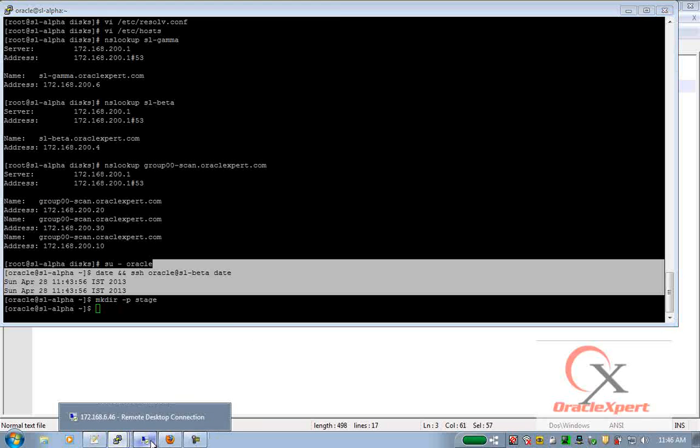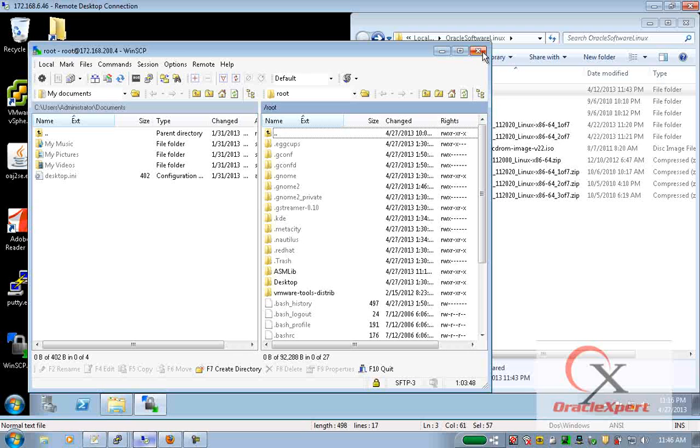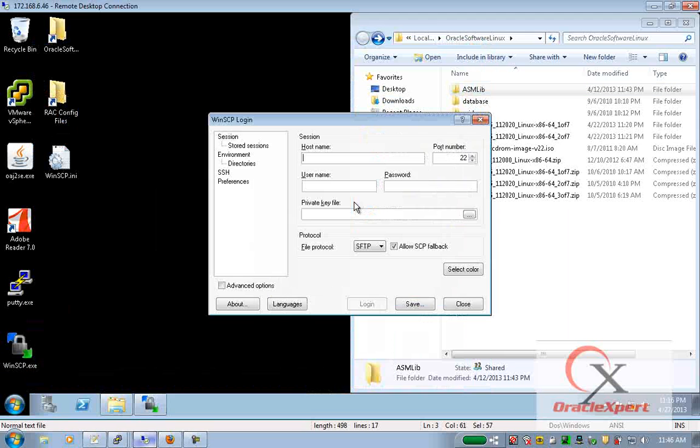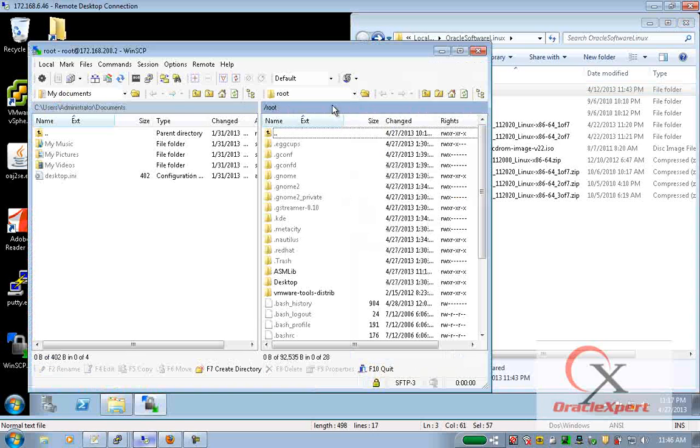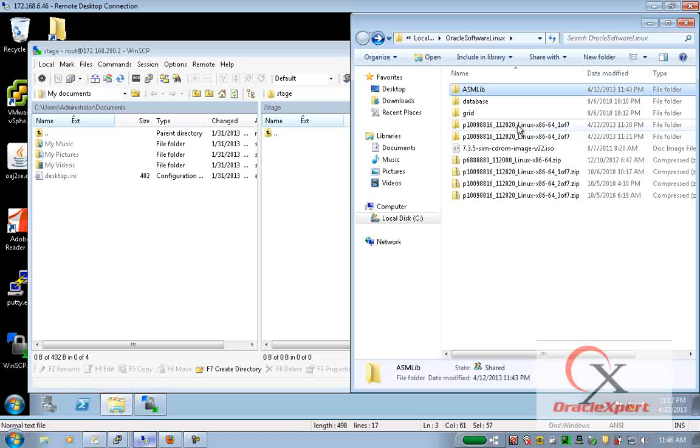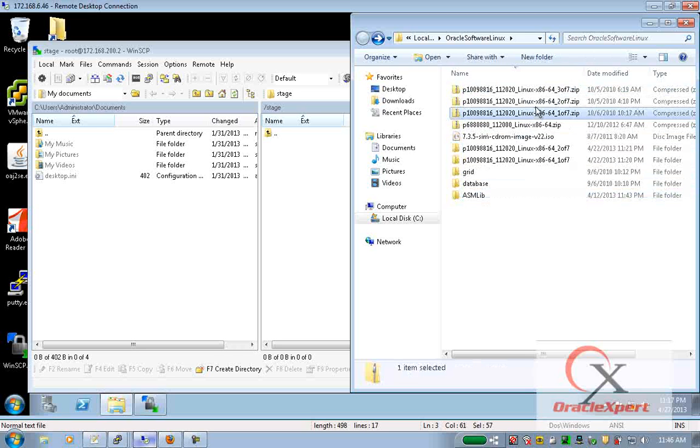And then from the Windows machine that we have, I would connect to alpha, go to the stage directory and drag and drop part 1, part 2 and part 3 .zip files.